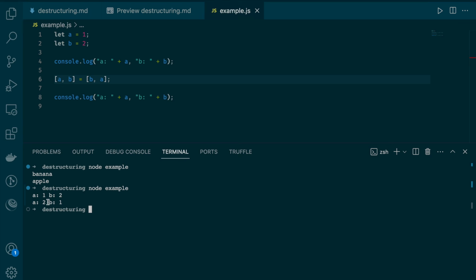Then after the destructuring, a holds the value of b, which is 2, and b holds the initial value of a, which is 1. So in this case, we were able to swap the values between 2 variables using the destructuring assignment. So this tells us how powerful destructuring is, and to be very careful when destructuring, and very careful of the variable we are destructuring the values of the array to, so as not to change the previous value of that variable.